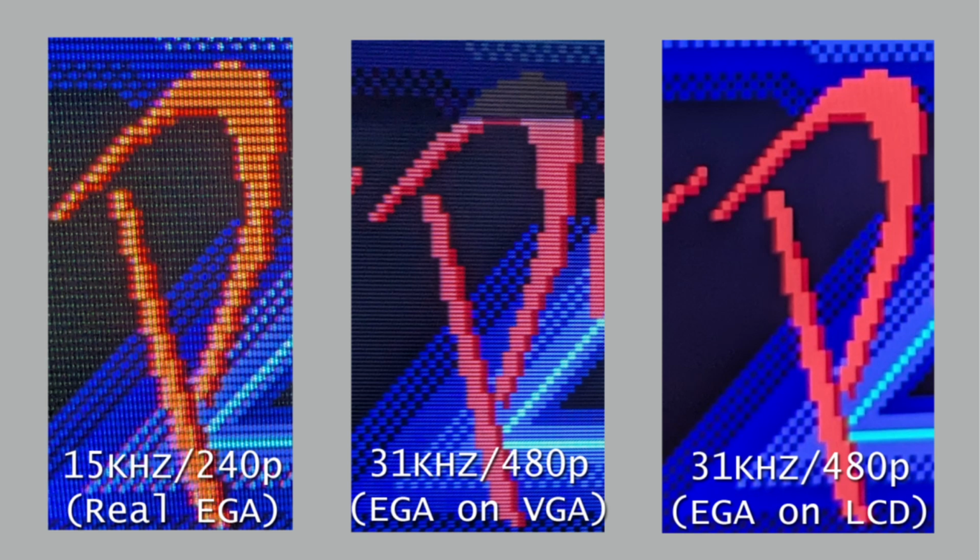As we move over to VGA, and how that EGA game looks there, in the middle one we're seeing a little bit more of what we'll call stair stepping or pixelation. This is, again, a byproduct of simply the VGA card doubling every line. So instead of having this more natural separation where those different lines can blur a little bit more, we're now seeing data being repeated on the subsequent line.